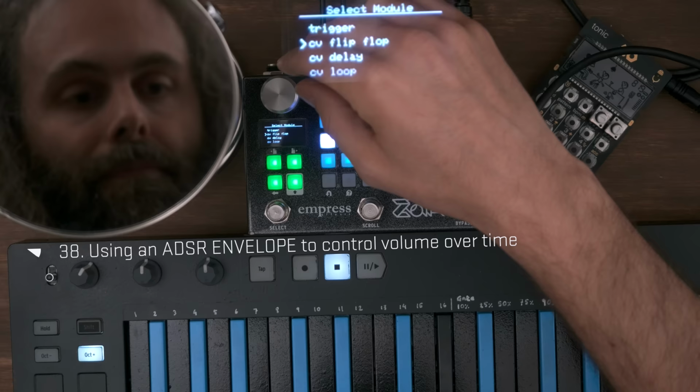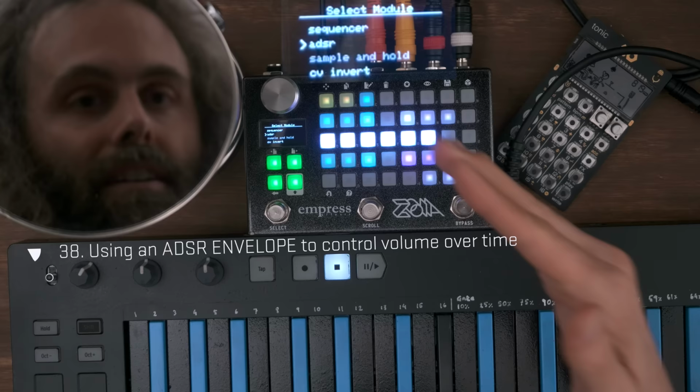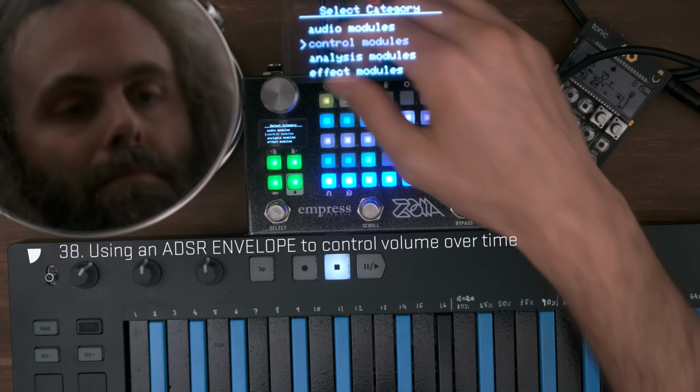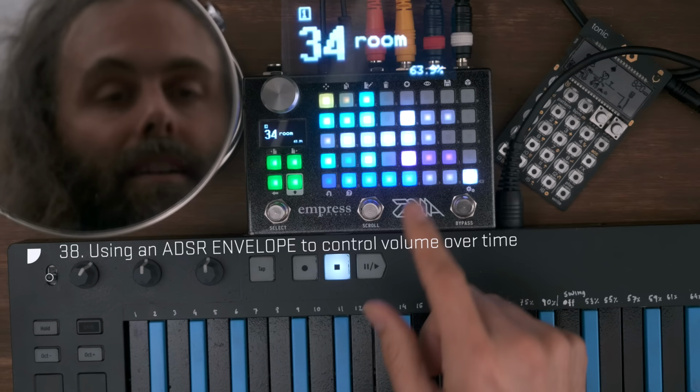Okay, up here is something called ADSR. If you don't know what it is, it's very difficult to know by just reading it. ADSR means attack, decay, sustain, release. It's just something you need to remember. So, yeah, ADSR there. And I'm going to use two of them actually, one for each operator.